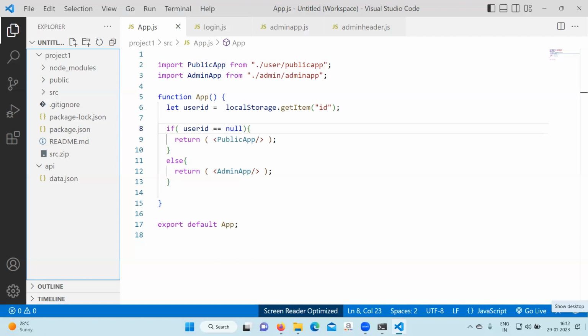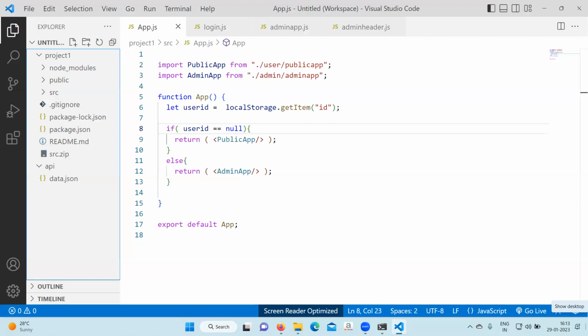So open the folder. Wait a minute, there is an error. This is what we have written. Dashboard, which file is this? Admin header. The admin header you have written is fine.